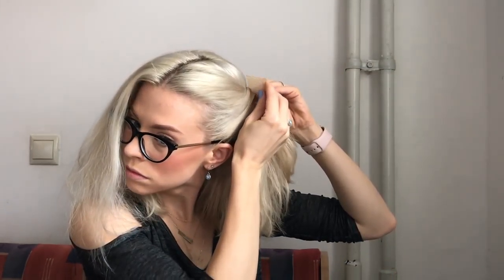Now for the second look I decided to go with the center part just for the heck of it — why not try it out? And then I'm going to use these two things, I don't know what — oh, combs, that's what they're called. I use it to kind of smooth my hair out — you go one direction and then back the other direction, that's how you use them. They're a quick solution and it's just a super quick easy look that gets the hair out of the way but also looks super cute and a little different.